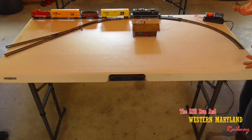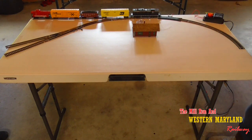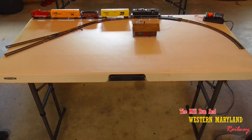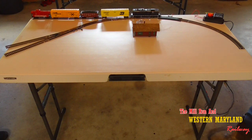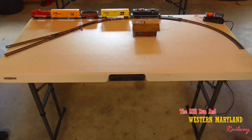So let's just say that you wanted to set up your loop and you had some half-inch plywood laying around. You could cut 3 short sections of plywood that are 33 inches long, giving you a 4-foot section. Like I said, cut it in sections so you can lay it out and build it. And when you're done with it, literally just take it down. You got any scrap pieces of plywood laying around? Let's get started.